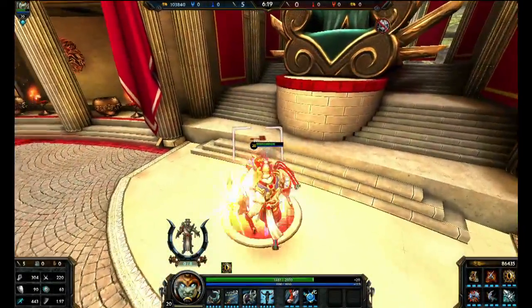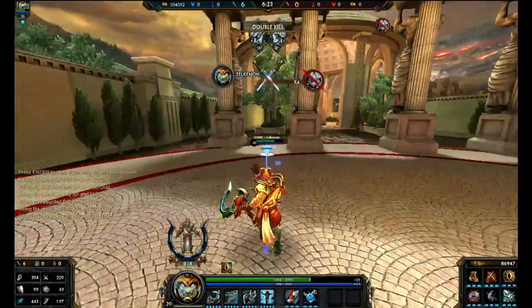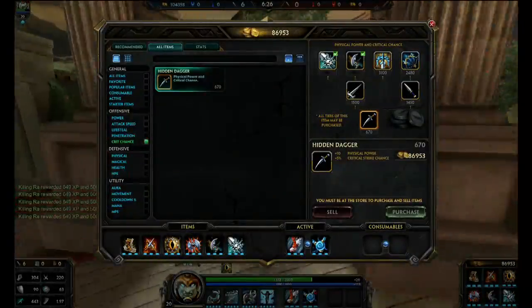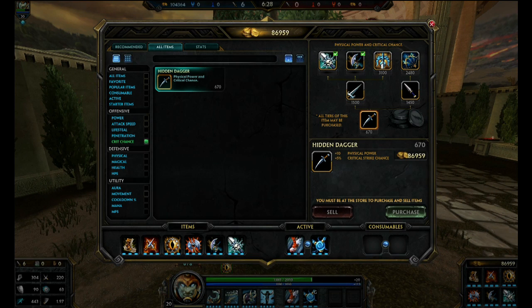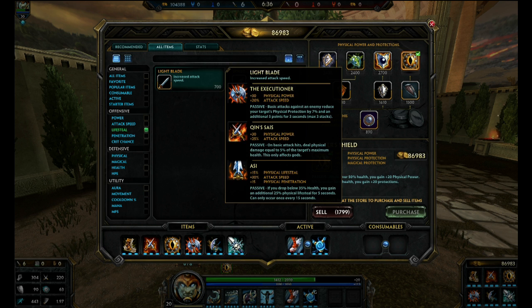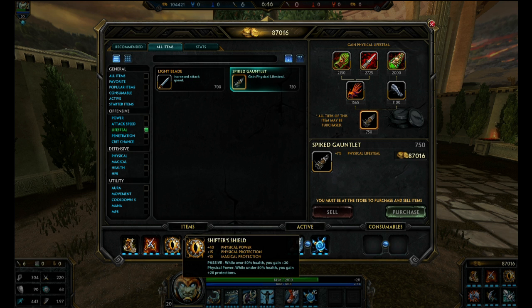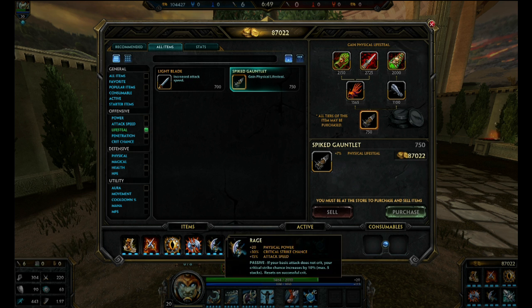Now you may be wondering, could you use some lifesteal? Yes, you could. If you want a more heavily sustained build and not be a get in, get out type of guy, or if you're riding solo for whatever reason. For lifesteal, I would definitely pick up Bloodforge. For this amount of attack speed, Bloodforge should be excellent. I would probably use that to replace Shifter Shield. I would not want to replace any other attack speed items.